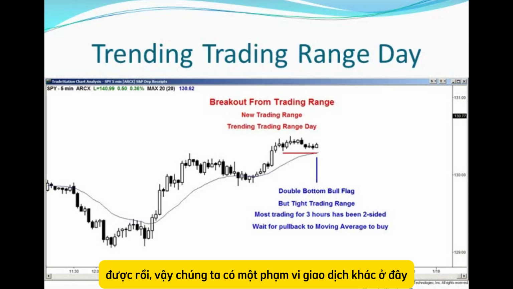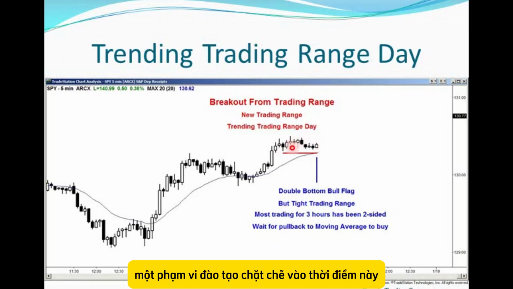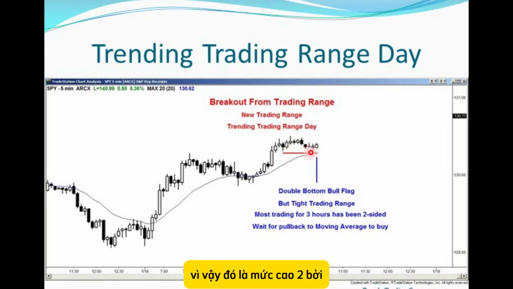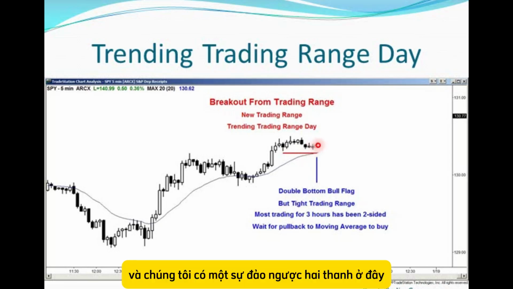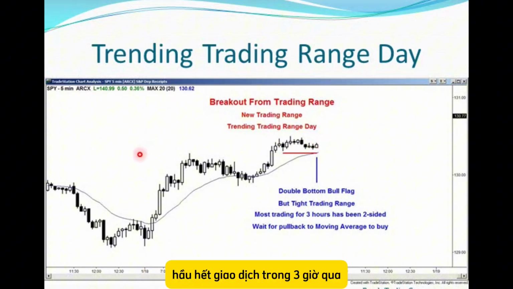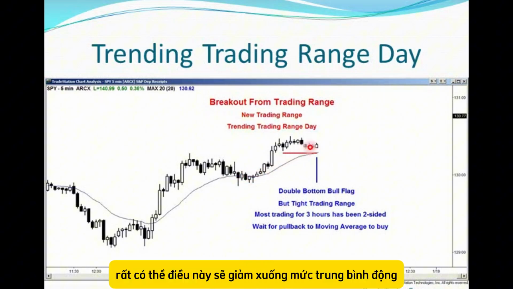All right, so we have another trading range here, a tight trading range at this point. Within it, we have a double bottom here and here, 2 pushes down, so that's a high 2 buy. And we have a 2-bar reversal here, so traders probably can buy on a stop at 1 tick above the high of this bar. Most of the trading for this past 3 hours has been sideways. If you take out this bar from the picture, pretty much the entire trading for 3 hours now has been sideways. We're just above the moving average. The prior pullback had 5 bars at the moving average. Pullbacks tend to get bigger and deeper, so chances are this will get down to the moving average.